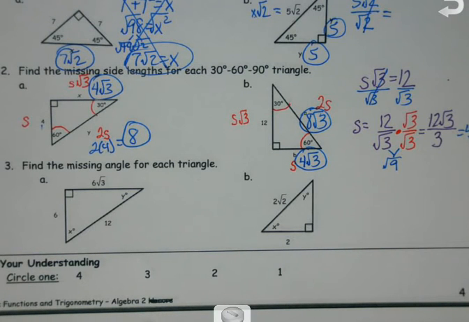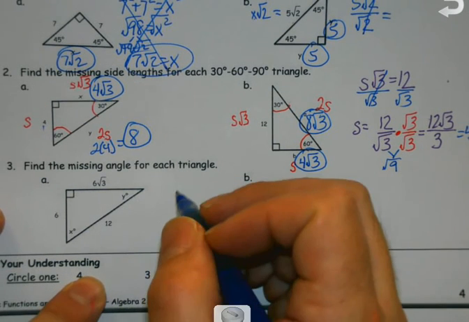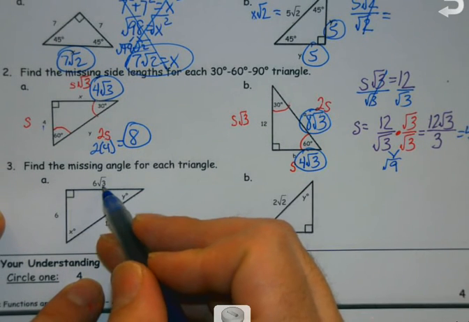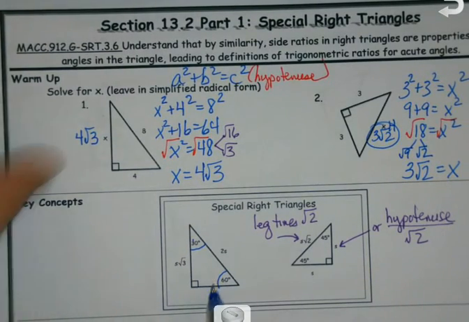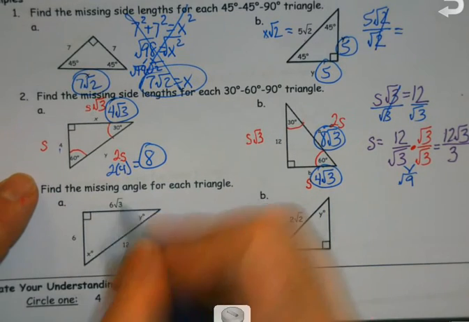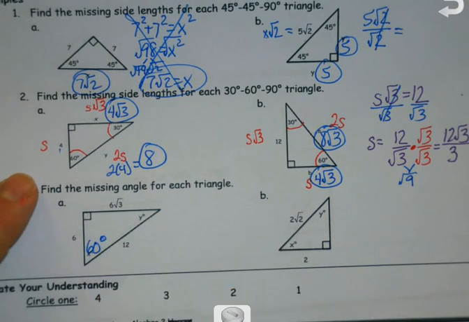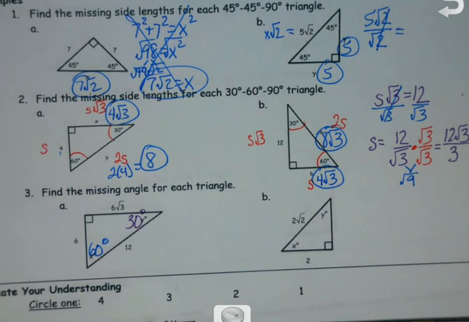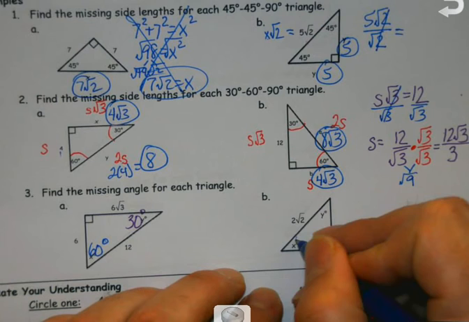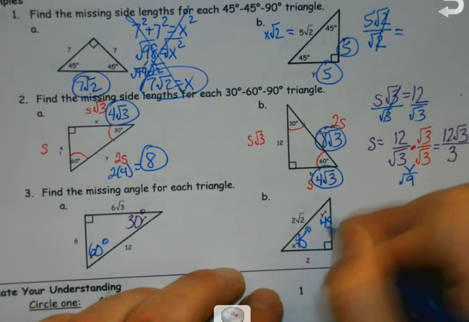That's right. And how'd you know that? I looked at the picture and I figured it out. Okay, well, we know the square root of 3 side is always going to be opposite of my 60. So when I'm looking at a picture, that means the side opposite of my square root of 3 is 60, which means the only other option then is for this guy to be 30. And then it's the same deal on letter B. I see the square root of 2, which means it's a 45, 45, 90. And then there's not much to think about at all because, well, 45 and 45 are interchangeable.